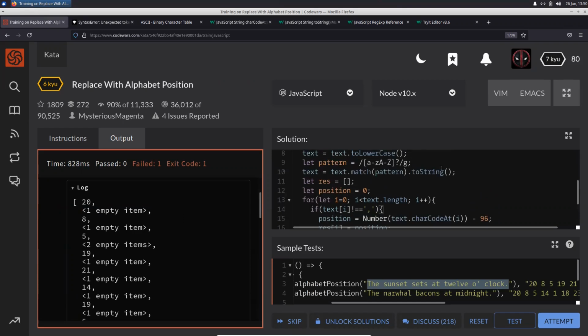How to remove commas, right? Can we just use the join method? I am not sure if we can just use join method. Can you do this? I'm not sure.